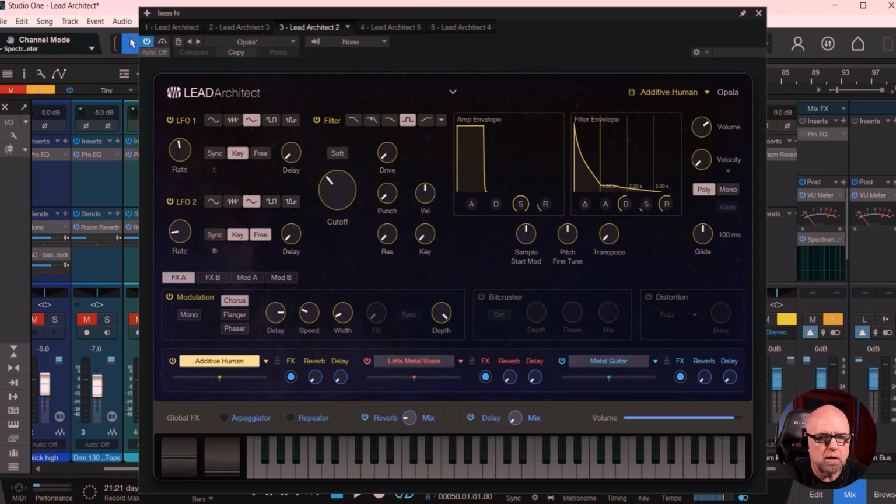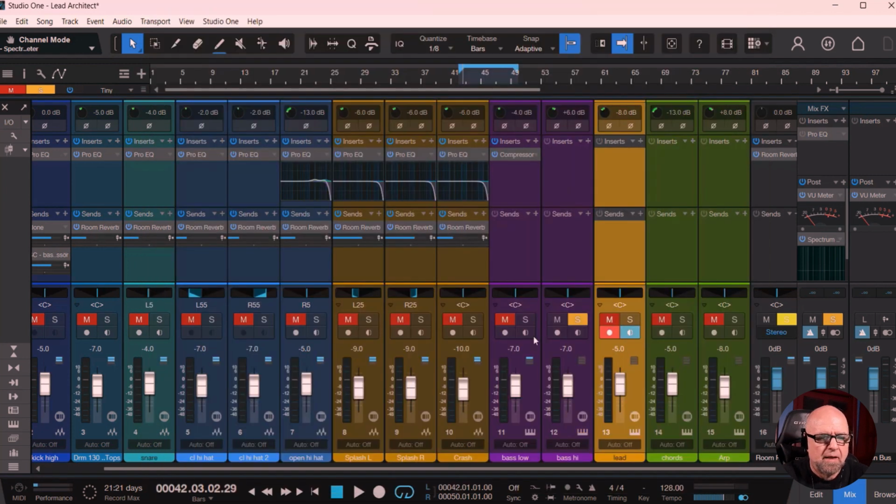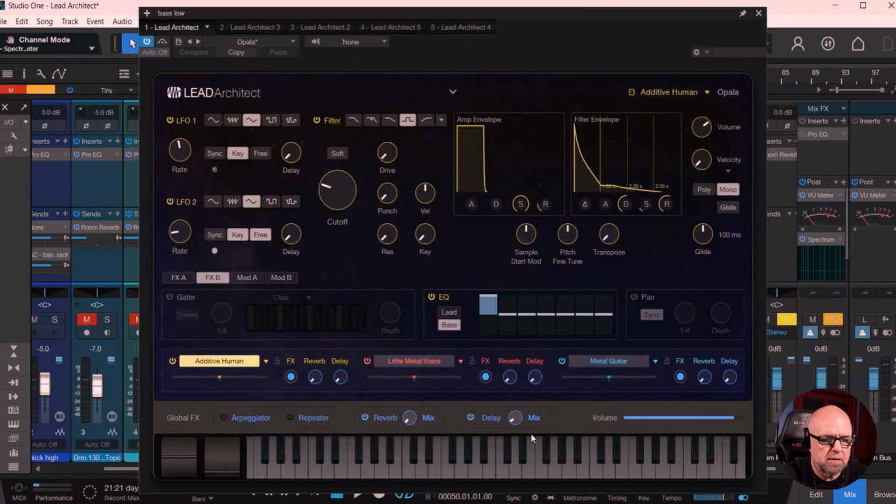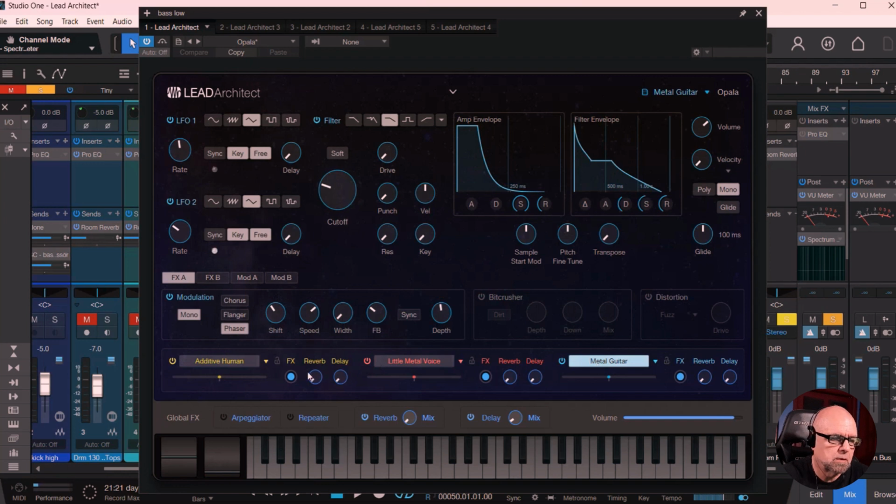This is the Oplia, I guess is how it's pronounced. I use the exact same sound over here, but I'm using this as my sub bass, and as you can see right here, I've got the EQ boosted for that sound, for that sound, and for that sound.